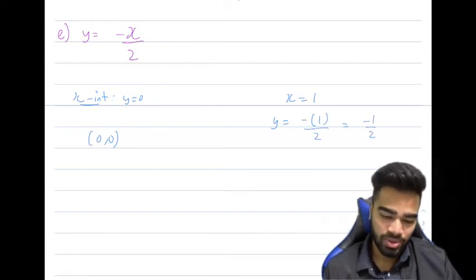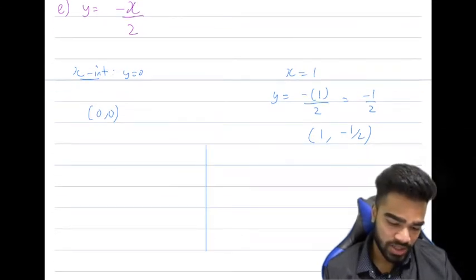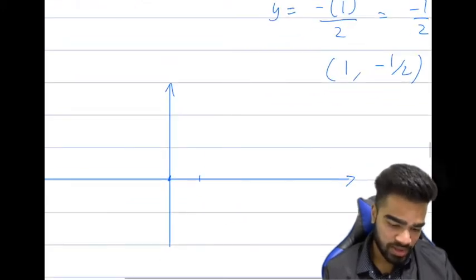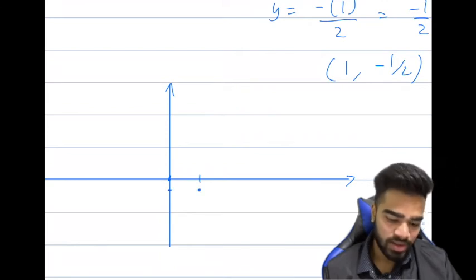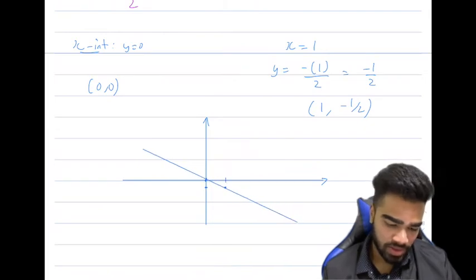Okay, so what's the coordinate of this one? The x coordinate I subbed in was 1. The y coordinate I got was negative half, right? So then we have two coordinates, which means we can sketch. So boom and boom. So 0, 0 is here. So you go 1 unit to the right, and you only go half a unit down. So kind of half of that. So negative 0.5 will be there. And then just connect the dots. There you go. I almost got that bang on, but it's good enough for now.